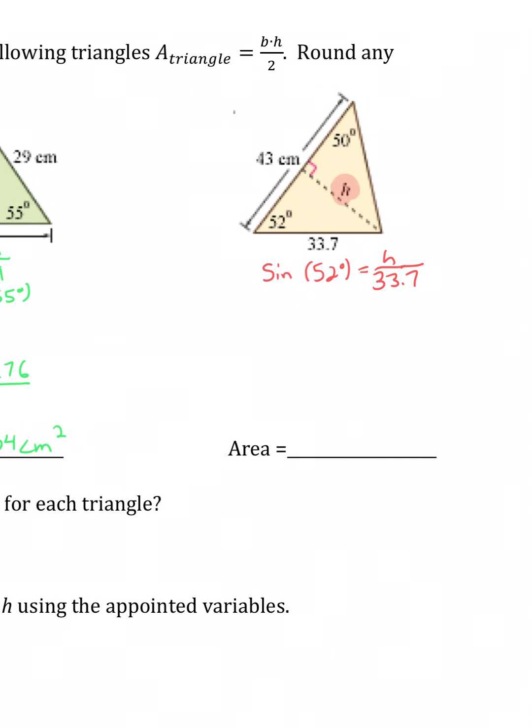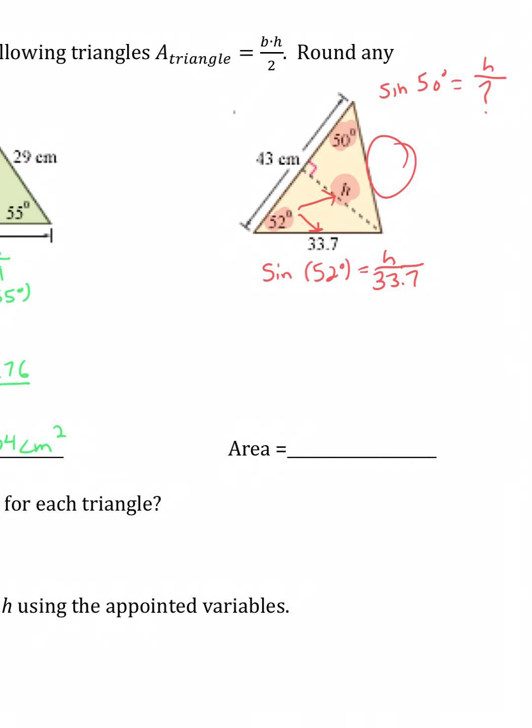And then finally for the third one, this one's kind of a tough one because I have a 52-degree angle given and I have a 50-degree angle given. And the trick here is if I try to set up a sine ratio with the 50-degree angle, sine of 50, I would get h over, and I don't have anything here, so I can't set up the trig ratio properly with the 50 degrees. So that's why I chose the 52 degrees, because I can do sine of 52 is h over hypotenuse is 33.7. So being able to recognize where that hypotenuse is, where the opposite side is of the triangle, just making sure it's oriented, is really important as well.